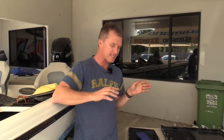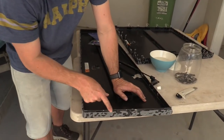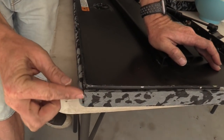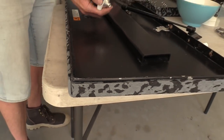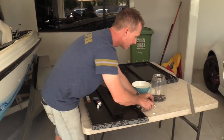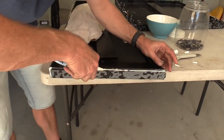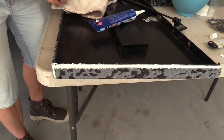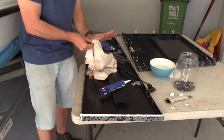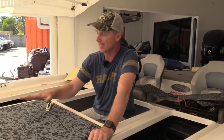The very last thing before we put the hatches back in the boat is to silicone the edges. Where the edge is down a little bit, I like to run a bead of silicone along there and put a bead in the corners to stop them lifting up. Sikaflex is obviously the best — you could make a boat out of Sikaflex and it would never sink. Once they're dry we get them back in the boat. The main deck parts and all the hatches are finished — now it's simple, we just put it all back together.